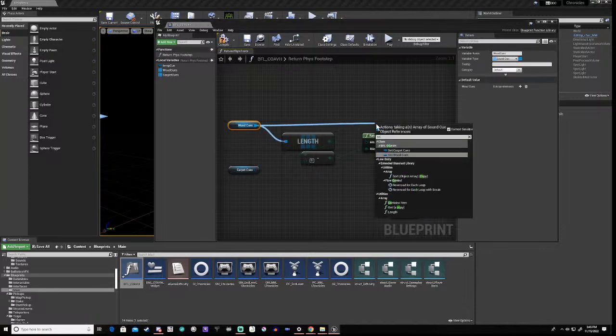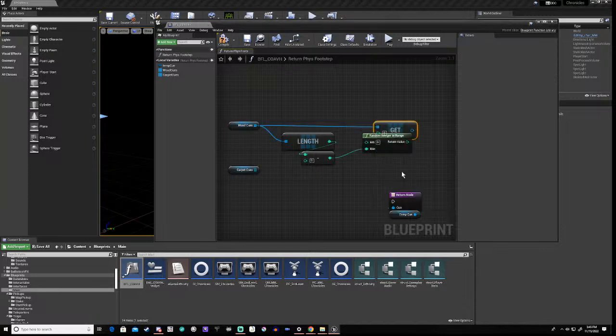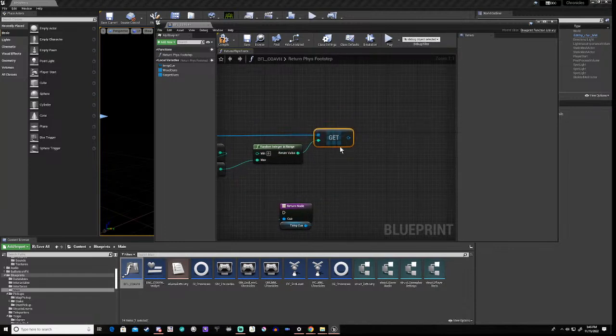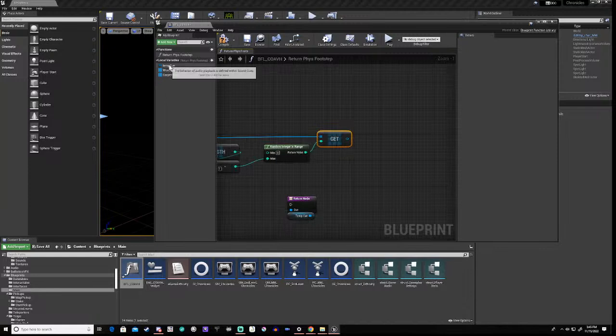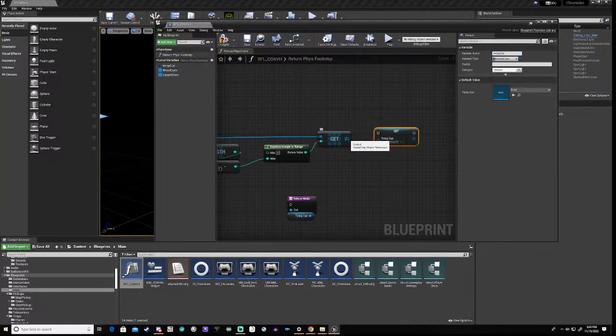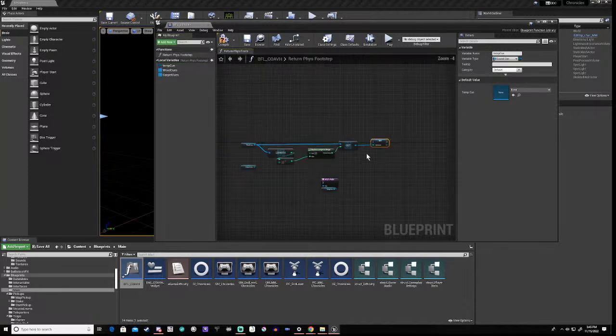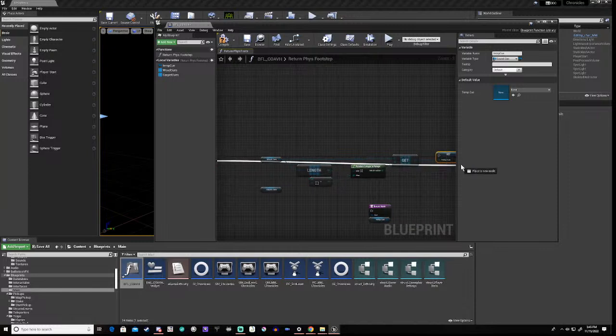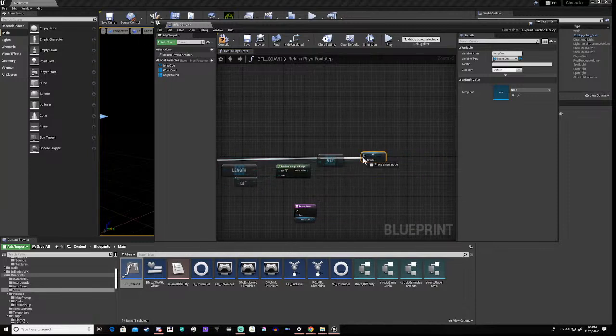And then we say get a copy. It's going to be that one there. Then we set temp cue to that, and plug that in to there.